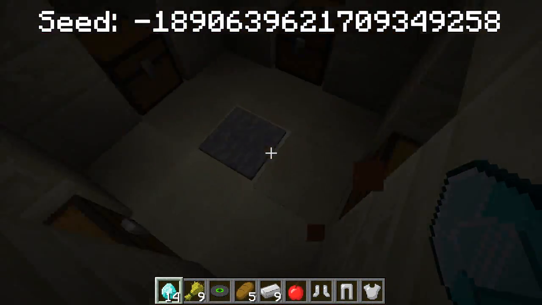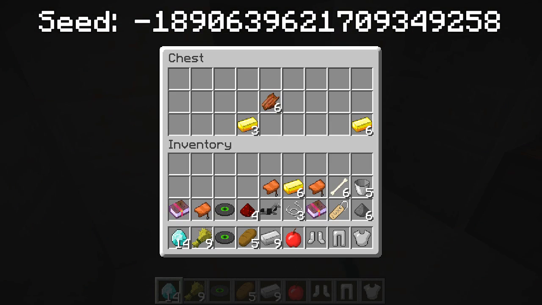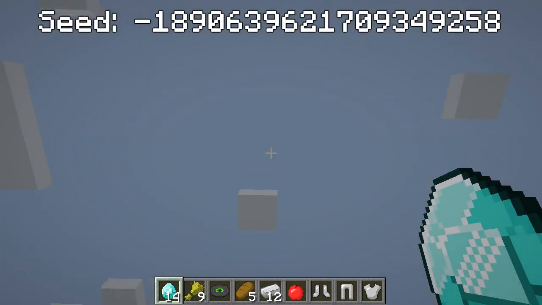So if we go into this desert temple and check out the chest loot, you will notice that you just have some gold and some saddles and stuff. It's not too great. You've just got, you know, gold and iron and stuff, and some bones. And yeah, that is pretty much it for the last desert temple, and that's pretty much it for the seed overall.